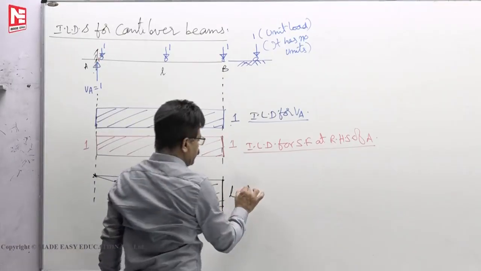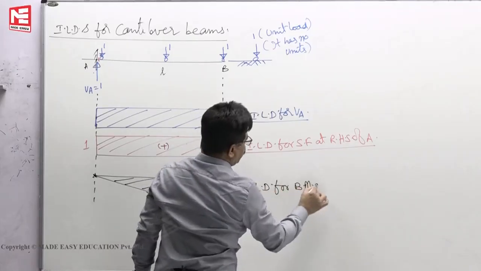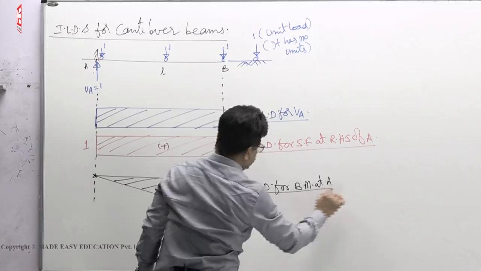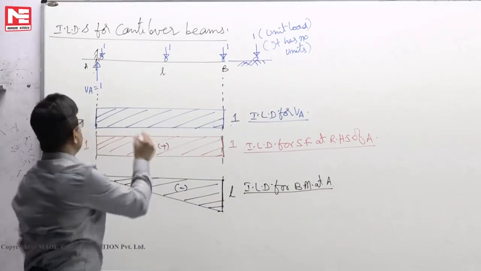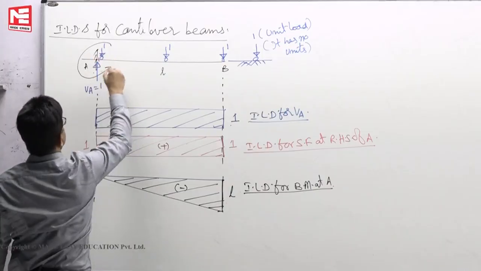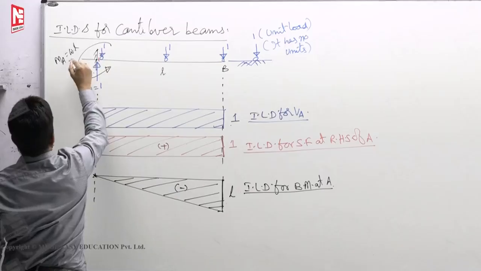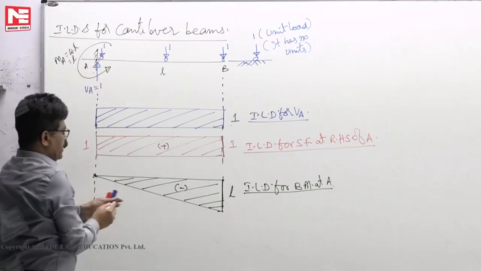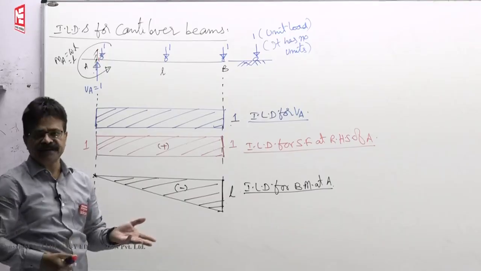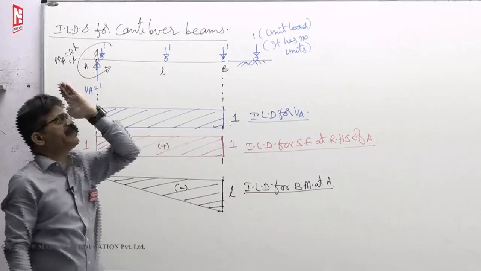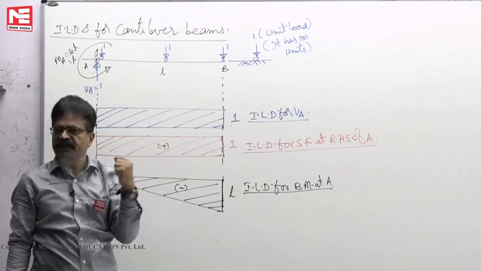This is ILD for bending moment at A, or we can say bending moment at RHS of A, because at A there is a couple, MA equal to W into L or 1 into L. Exactly under the couple, bending moment is indeterminate or undefined. If there is a couple, you put your leg on that itself; under your leg, M is there or 10 M is there, you cannot see.